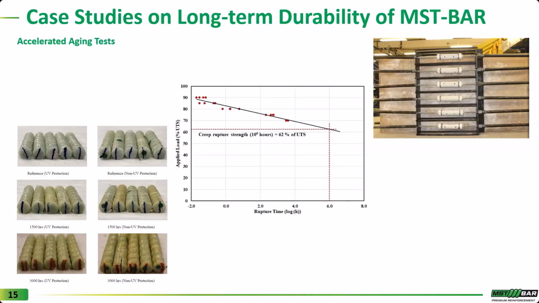The standards in CSA S807 and also in ASTM D7957 require many of these tests to essentially ensure GFRP bars can withstand tough real-world conditions over time. And especially, all of those tests are exposing GFRP bars to very harsh alkali environments. We have conducted these tests extensively at MST Bar, and MST Bar surpasses the standard requirements, showing very good long-term durability of the material.